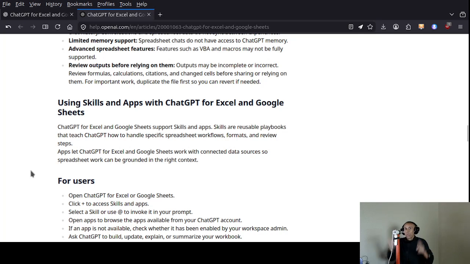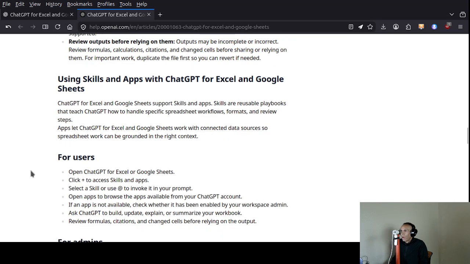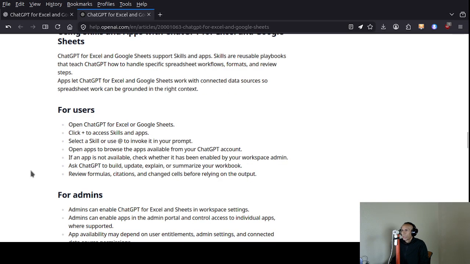That's the difference between development and production: a development spreadsheet with ChatGPT, and a production spreadsheet after a human reviews it. Okay, this is some more additional information for skills and applications for Excel and Google users.